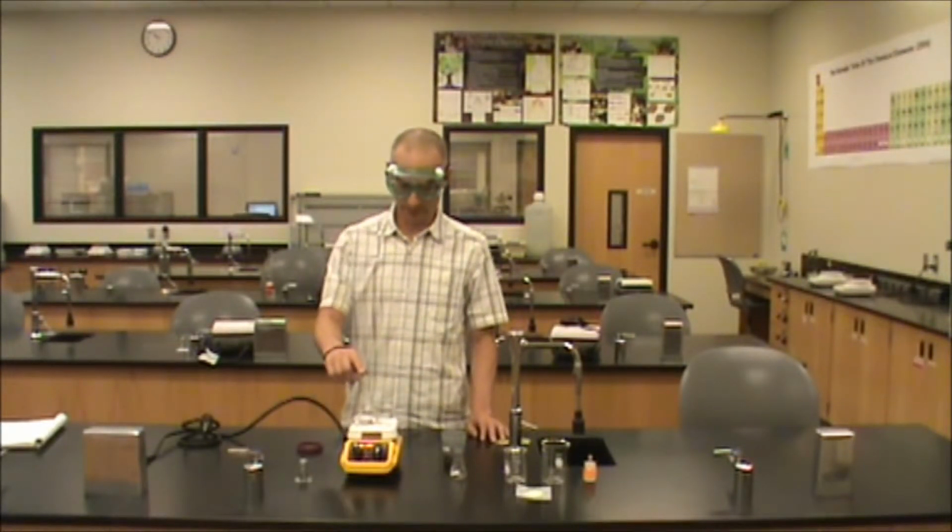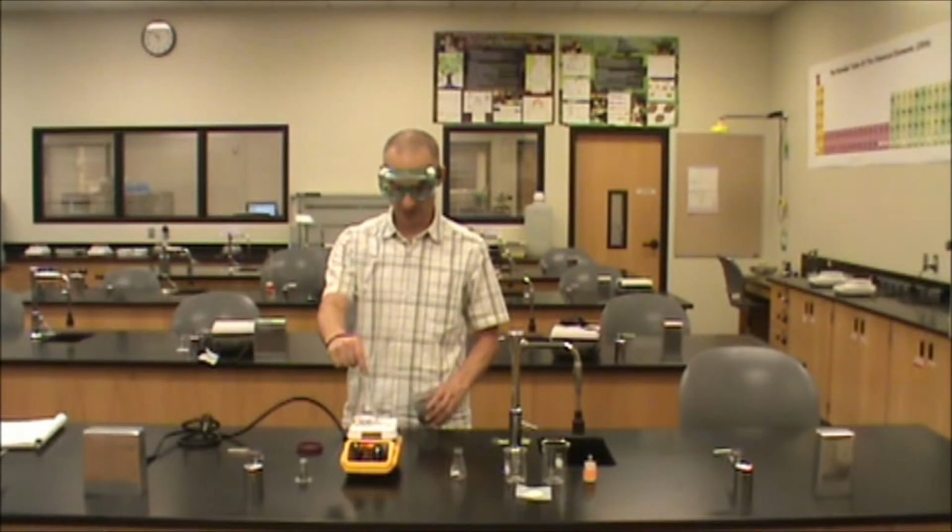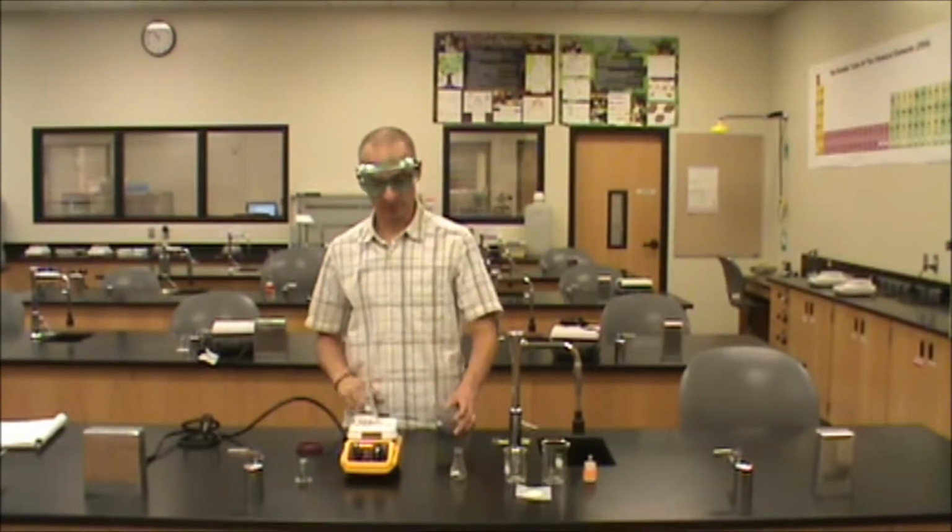I want to point out this method would ordinarily be conducted in a fume hood, but we're shooting it outside of the fume hood today, so it'll be easier to see for the camera. I've set up a stockpile of solvent on the hot plate to heat it up. I'm using an Erlenmeyer flask because the narrow neck minimizes the amount of evaporation. You want to be sure to add a few boiling chips to the solvent to prevent any bumping or splashing, so the bubbles have a place to form.